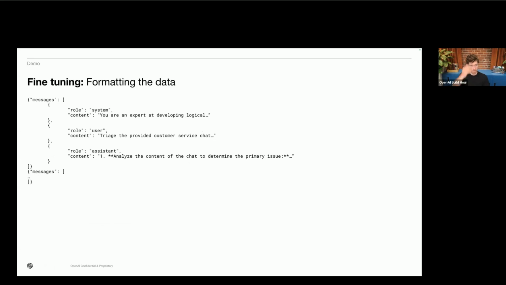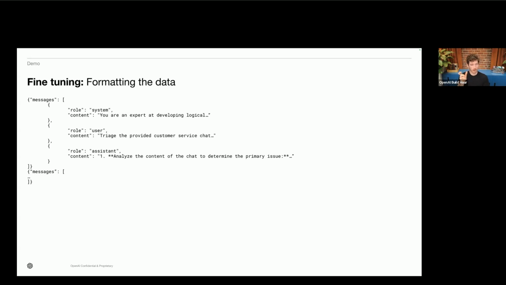Now, for the fine-tune, it's important to call out exactly what's happening. The way that it works is you upload a JSON lines file, we'll go into it, and each row has a system prompt that we went through, a user prompt that just asks it to do the triage, and then the output, the assistant prompt with the answer.